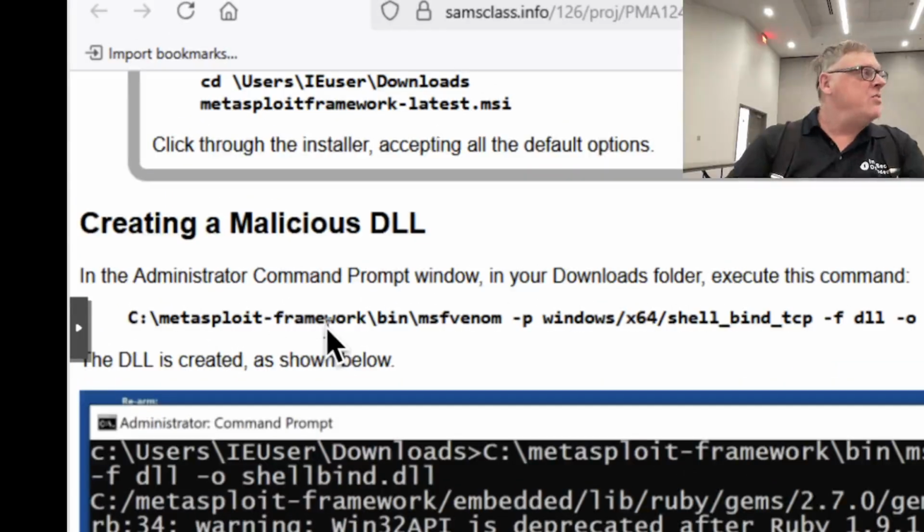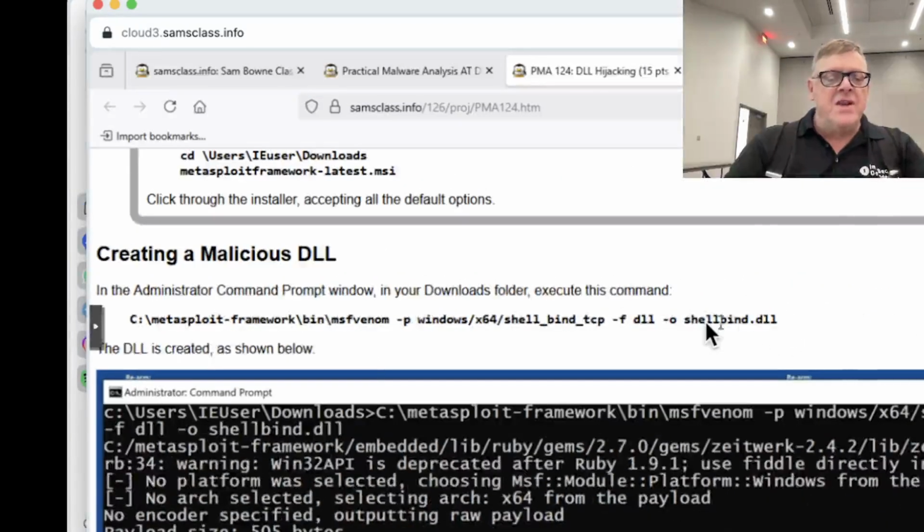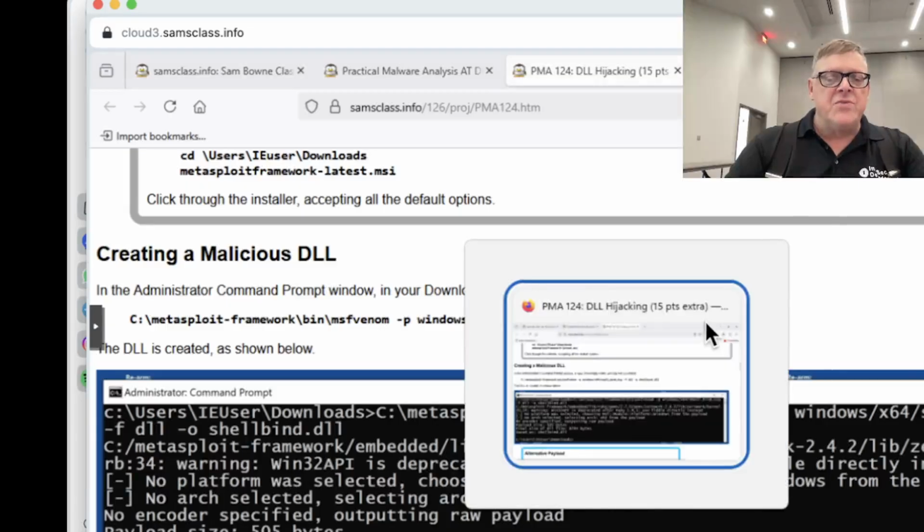You can run Metasploit on Windows, and this is MSFvenom, the same thing we used to make malware before, except now we make a DLL. It can make a library. So it makes a library file, a Windows library, which is malicious, and the way it works is as soon as it's loaded, it opens a listening shell, and it never does anything else. So that's convenient, but it's limited, as we're going to see.